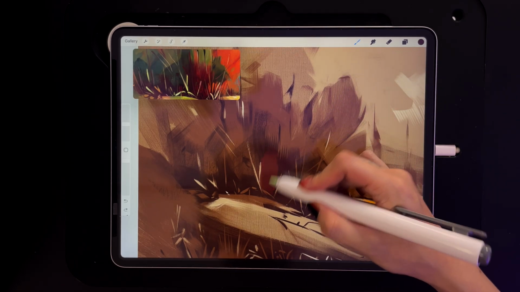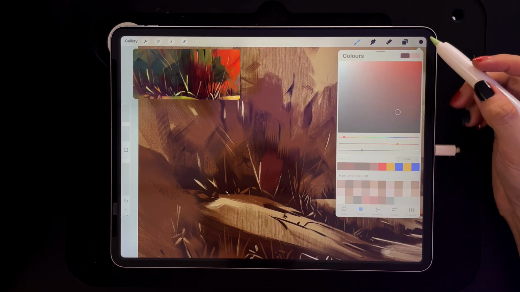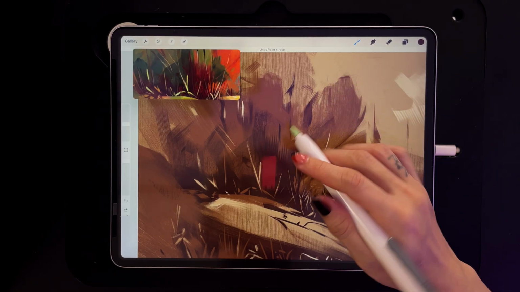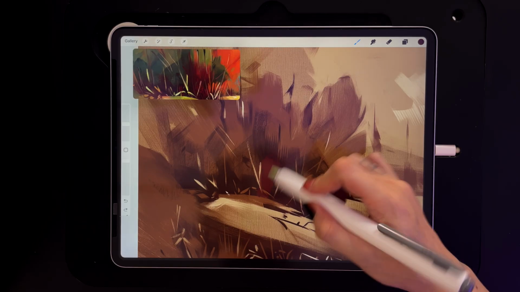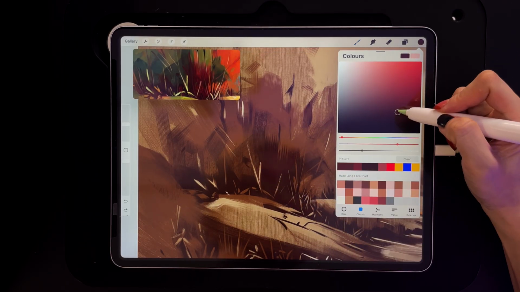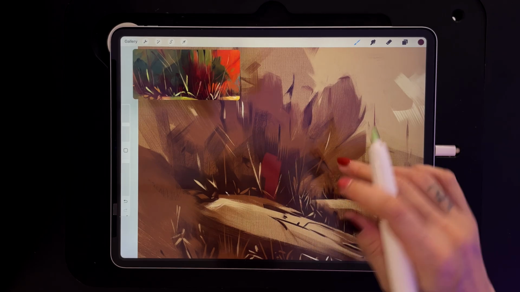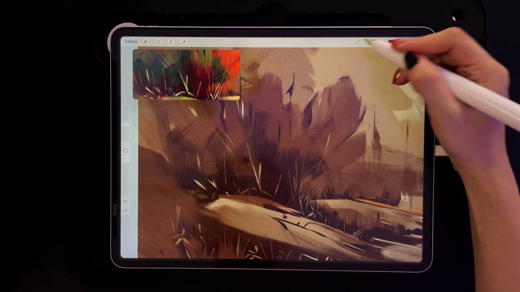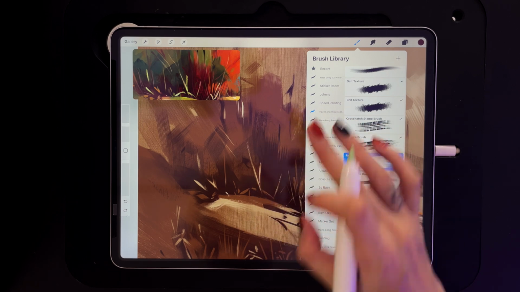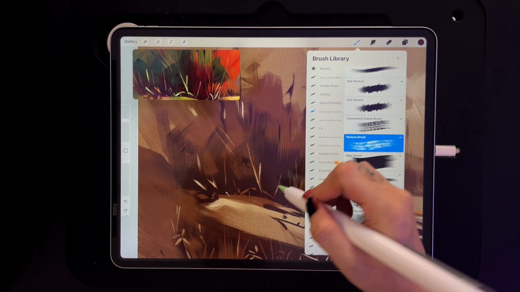Okay, now I have this and it's too yellow, so I'm just going to push it back to red. Yep, this is the perfect color that I want. So this is how you pick color each time. Maybe a tad brighter. Okay, so once you have the color you want, you pick the brush that you want to use. So here is mainly like foliage, so I'm going to use texture brush.